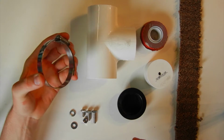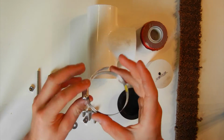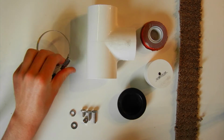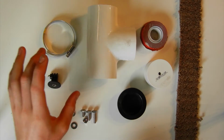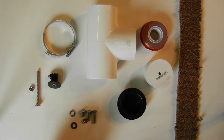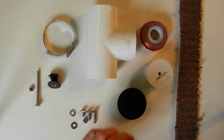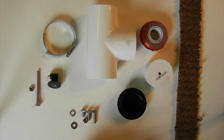We need a hose clamp that'll fit around a 2 3/4 inch opening, so at least that big. Make sure that all of your hardware, or all of your nuts and bolts and your hose clamp is all stainless steel, because stainless steel won't rust and it'll be a lot nicer for your mount. The hardware has all been bought at a marine store. The PVC and the ABS has been bought at a hardware store.